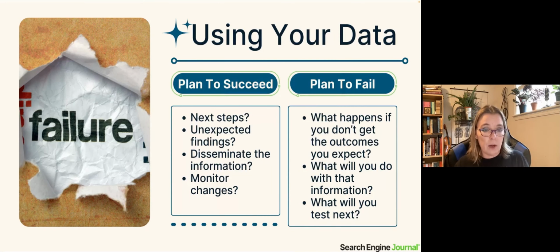We could have easily tracked a couple of extra metrics that would have given us a little bit better direction or have held some really good clues as to a little bit more what was going on underneath the surface. So don't make that mistake. Make sure that you plan to fail as well as plan to succeed.